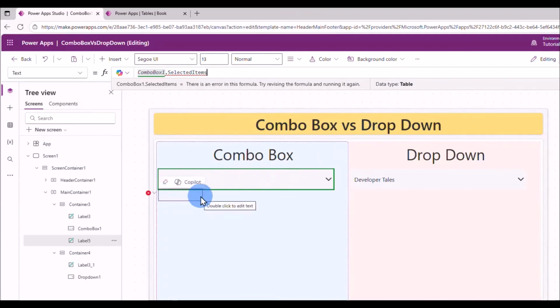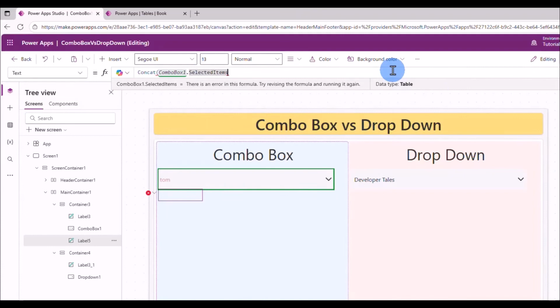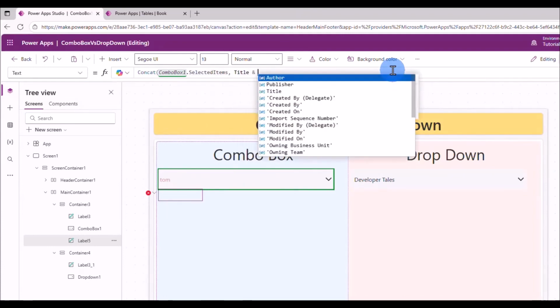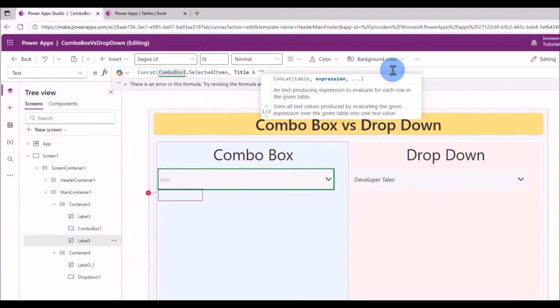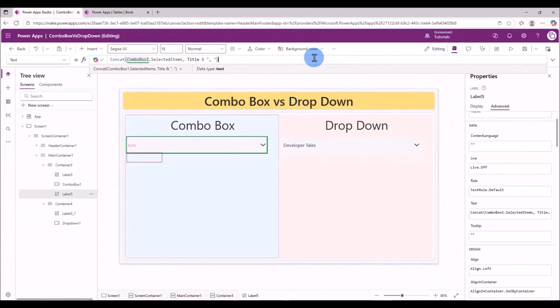But you cannot display a table in a text label. So let's convert that to a string. We can do concat and then pass the table as a parameter, and then do title to get the title of the book, and add a comma as a separator, like that.